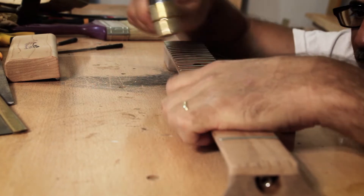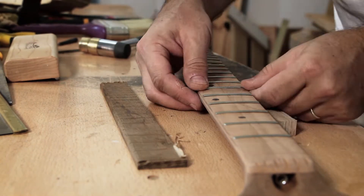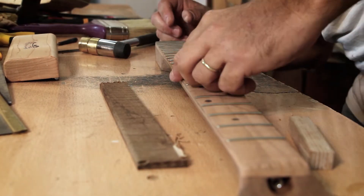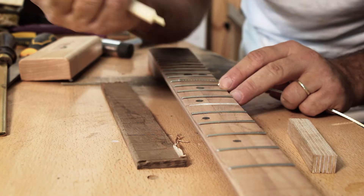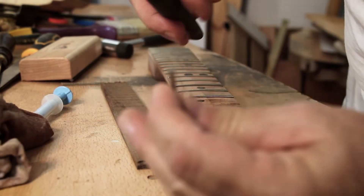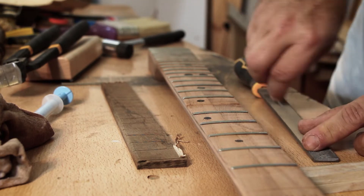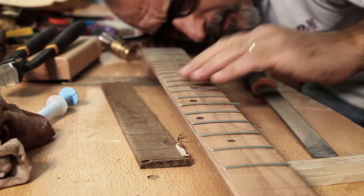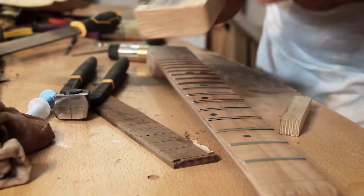I did notice that there was one fret that wasn't sitting properly. I guess it was hit too hard, and one of the tips started rising. More often than not, hammering on it to try and wield it into place will just make things worse, and there is no choice but to bite the bullet and just replace it. Remember the slight chamfer I did before slotting? This, with the decision to use carpenter's glue and not superglue, paid off. I can remove the fret without damaging the slot and with zero chipping. I fit a new fret in, gently hammer it in, and it's done. It gets some personal filing so the tips will be in line with the rest of the frets.